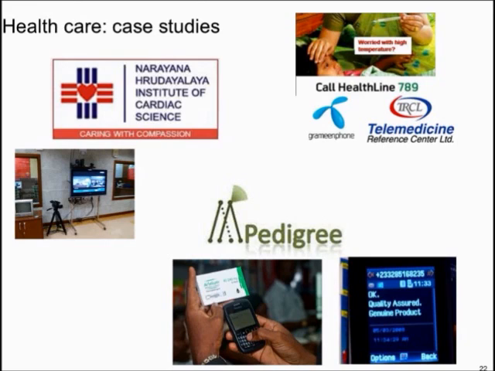Then we have the Grameen Phone and the Telemedicine Reference Center Limited. They offer medical services on the phone to Bangladesh. And it's really 24 hours, 7 days a week. And this works very well. The problem only with the call centers is that there is a high churn and turnover of the doctors working in those call centers. So they have a challenge to tackle.